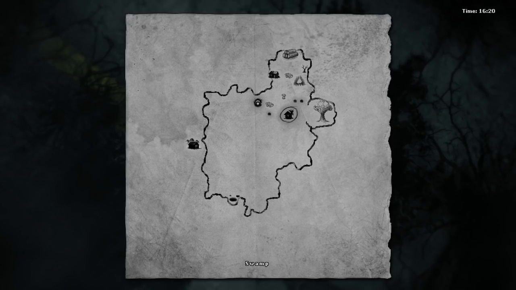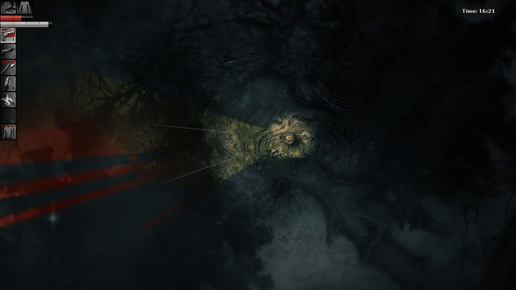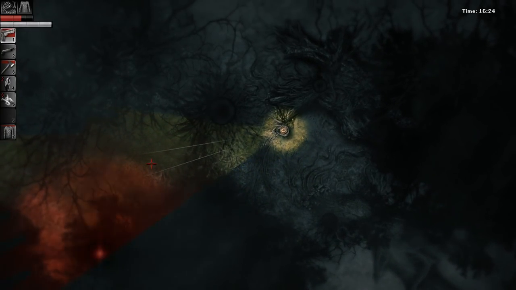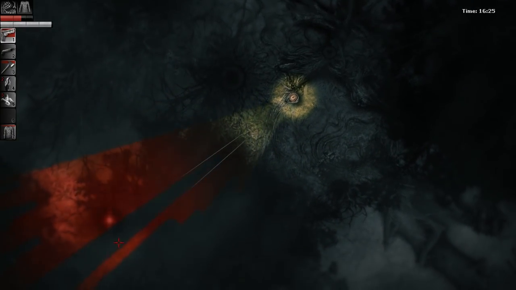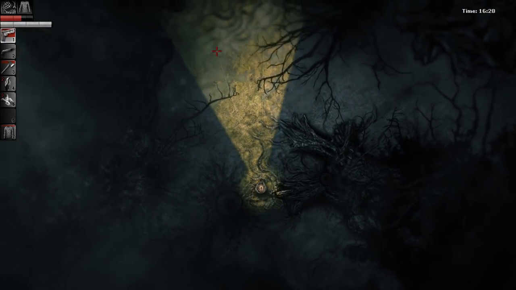Just on the map is like an orb. Or I guess that's like the clearing in the middle of the trees. Wow, there's another one. They're all over the place. That's the third one I've found so far. And so far, they seem to have... Whoa. What the hell was that? Was that a distant gunshot?